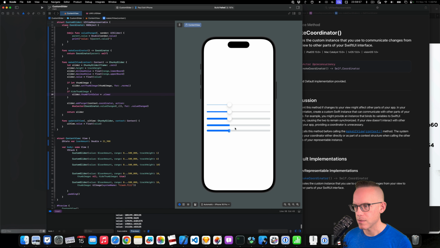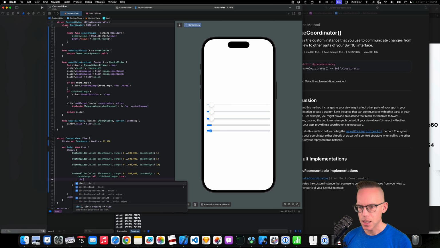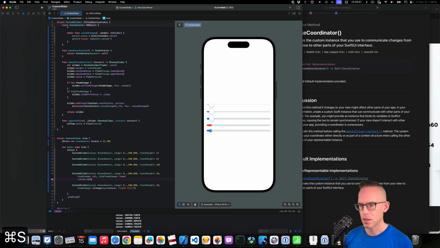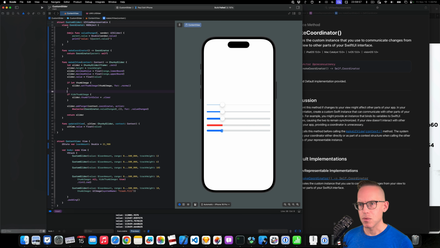And so now we have not only the ability to do a clear thumbnail, a custom thumbnail, and then just regular thumbnails. So we have full control over this. And if we wanted to, we could then set the tint color to red. And so doing this, now we have the ability to stylize these different ones. Like we might even just, instead of making it hide thumbnail, it might just be like thumbnail tint color that we expose. Could be another option for you to sort of customize this a little bit further.